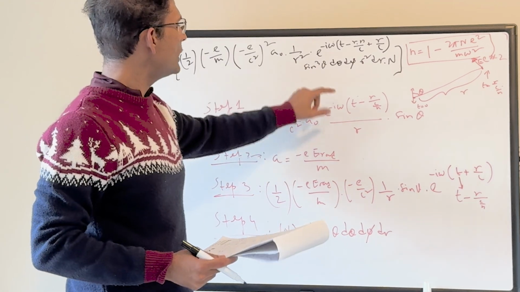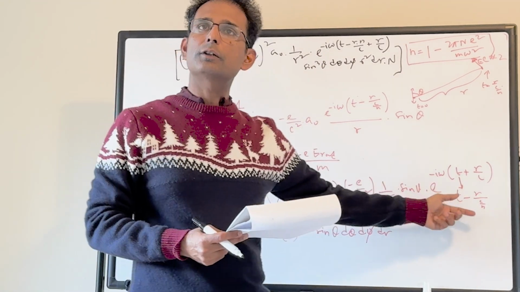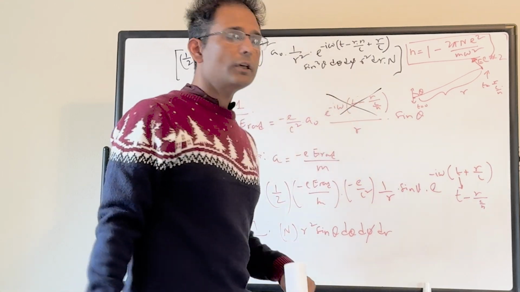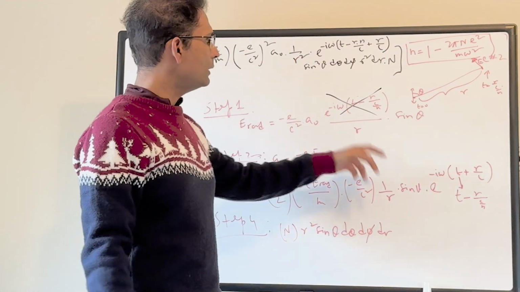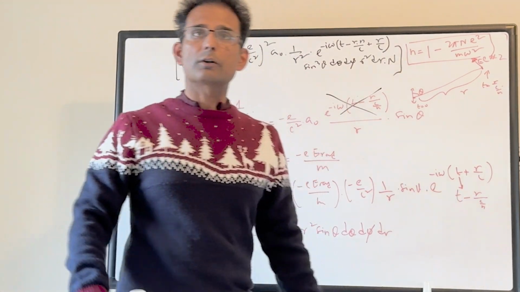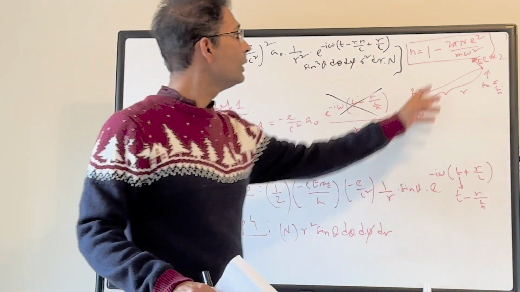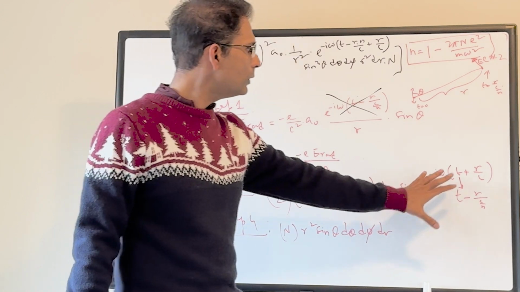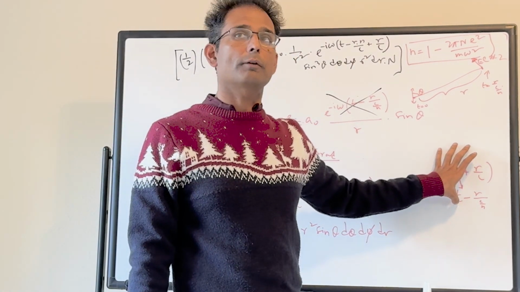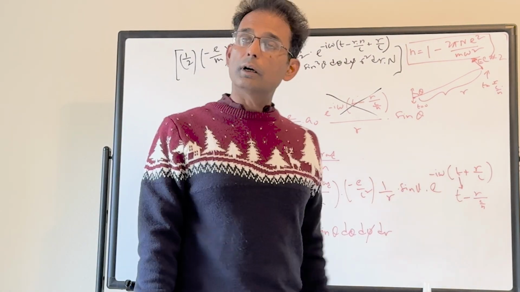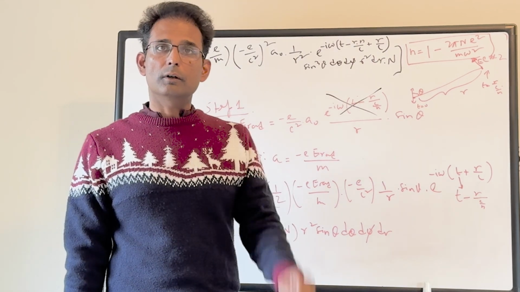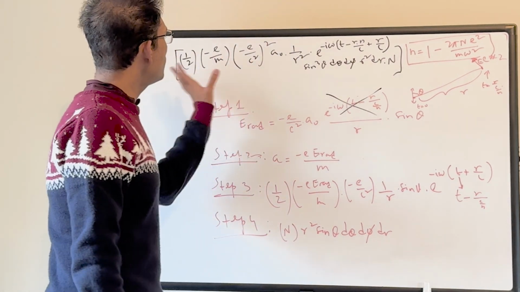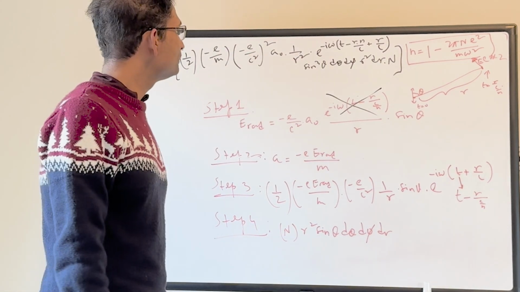And one thing I'd like to say is that once you have adjusted the time origin, then you don't need this retarded thing. You don't need the retarded wave, all right? You have to convince yourself that because we are interested in the advanced wave of this charge, that is really our interest. And we got the right phase of the advanced wave here after we fixed the time origin issue, all right? Okay, so this is your final expression.